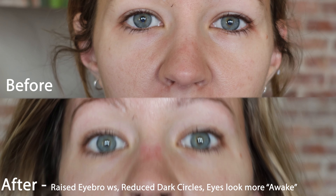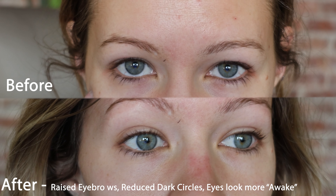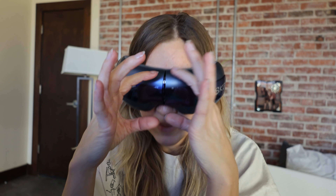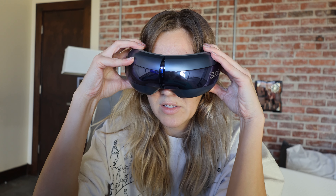The lenses in here fogged up a little bit while I was wearing it and the head strap kept sliding down. I loosened it and put it up — if I stayed still it stayed in place, but going up and down the stairs or moving my head around, it would slide down and be on my ears. It fits all faces because of this fold right here; it can accommodate larger or smaller faces.